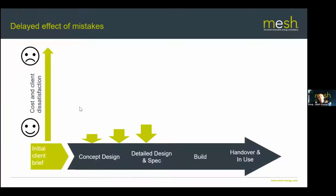And the other thing to bear in mind here is that when you make a mistake, knowing or unknowing, it can have delayed effects on the project. Often in the conceptual design stage, developed design stage, even the detailed design stage, because nothing's really happened on site, a lot can be covered up with paperwork, or just not knowing, because you haven't actually broken ground. That's usually when the client's happiest, all the teams are getting on really well, everything's been promised, and we're meeting deadlines, and tick.